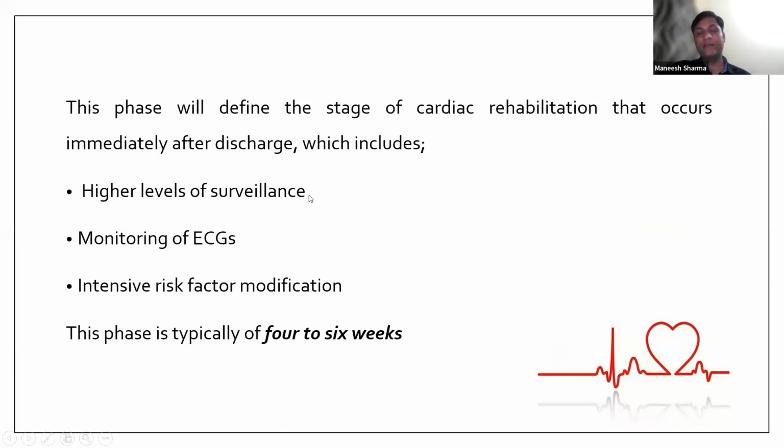And if the patient feels any sign of palpitation, chest pain or other symptoms, then of course it should be reported to the concerned physician, and the rehabilitation team should be contacted. ECG monitoring also needs to be done. In a nearby center, the patient can have regular ECG monitoring, and risk factor modification is a very important part of this phase. Whatever instructions were given to the patient, they need to follow in a judicious way. And this phase normally remains for 4 to 6 weeks.